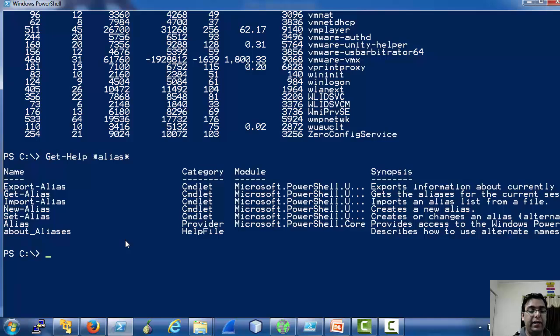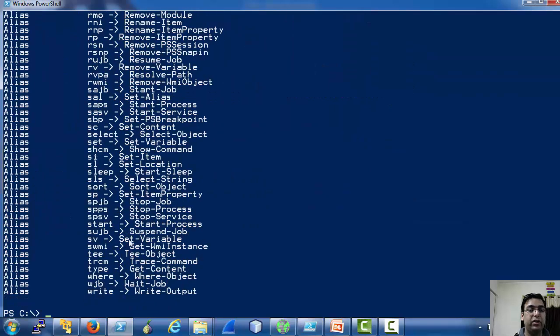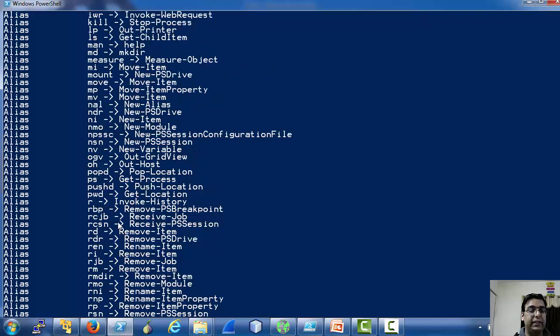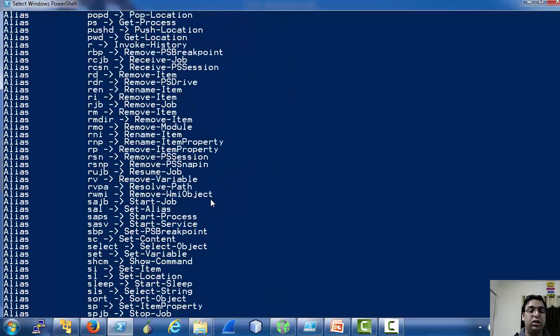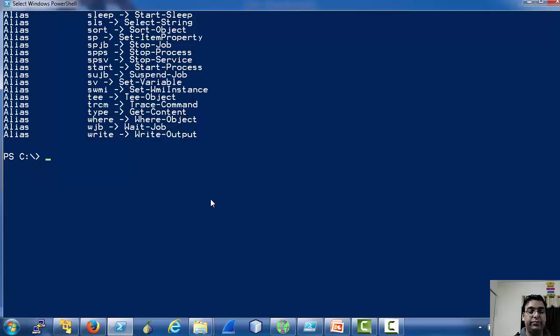So these commandlets and topics mention alias. Let's quickly run Get-Alias. In this list, we can see that ps is an alias to Get-Process. That is why we were able to run ps and ls on this Windows machine.